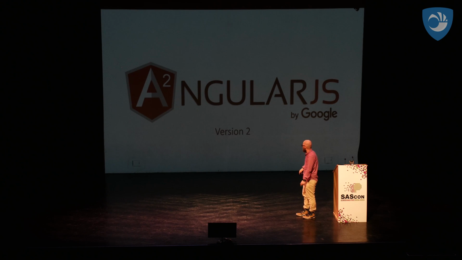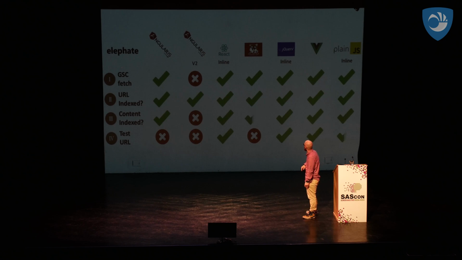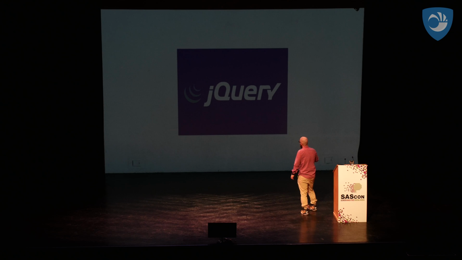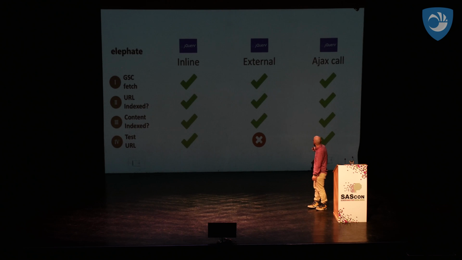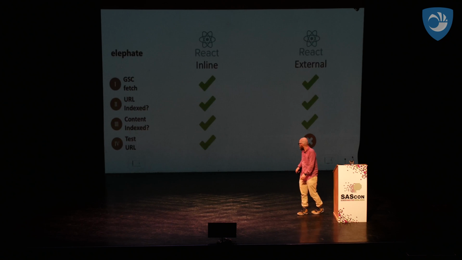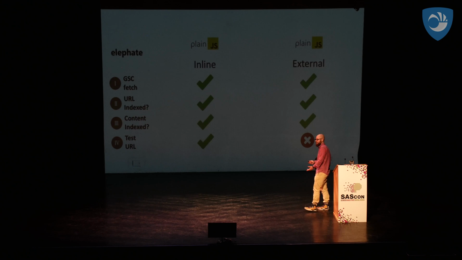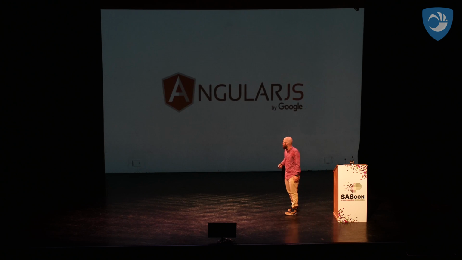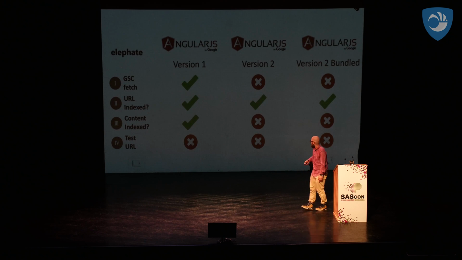And Angular 2 was even more complicated, but let me show you here. Those are the results of a few of the key frameworks with a few setups like inline. I'm going to talk about that in detail. Angular 2 was actually the worst framework you can use for SEO without server rendering. It was totally not indexable. Just the URL was indexed, but that's not really the JavaScript problem. Let's start with jQuery: inline, external, and Ajax call. As you will see with most of the frameworks, when the script was external, test URLs wouldn't be crawled. It was the same with React and the same with plain JavaScript. So if we use external JavaScript, Google wouldn't crawl internal links for some reason. But this is where it gets really complicated.